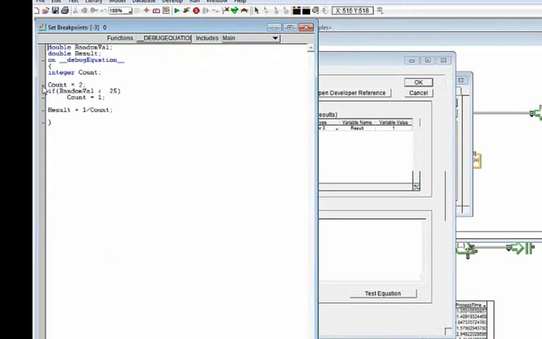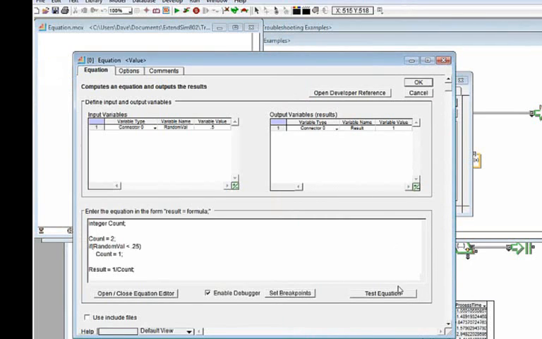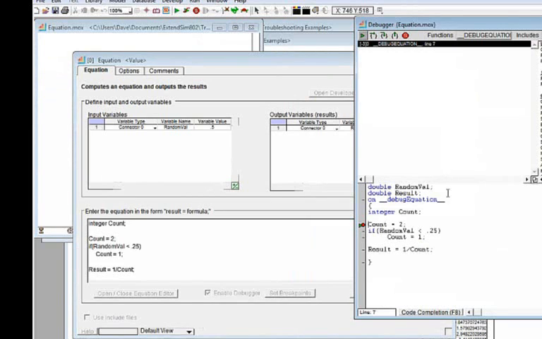And let's set our breakpoints and test our equation. Let's see if that works now. Okay, so count is 2, random value is 0.5. There we go, now we've skipped that. So now our result should be, oh, Willie Weiss got it too, okay. And Doug Shannon. So we've got a bunch of people that I'm sure have made this error before. Of course, I never have. So our result in this case should be what? Should be 0.5.